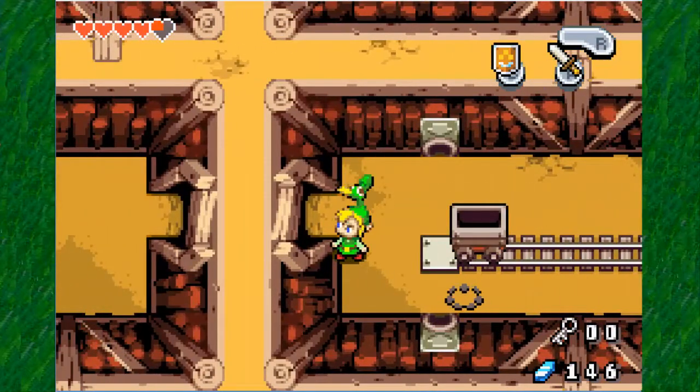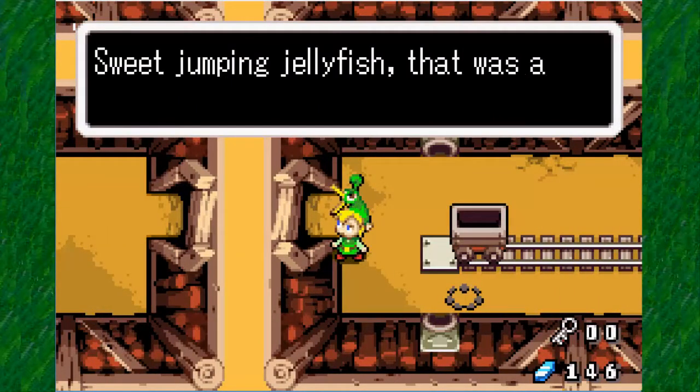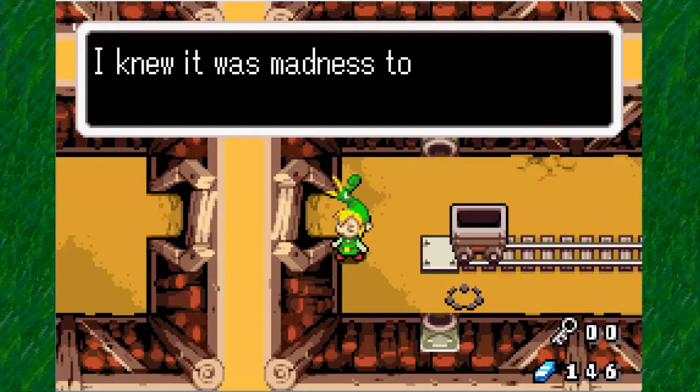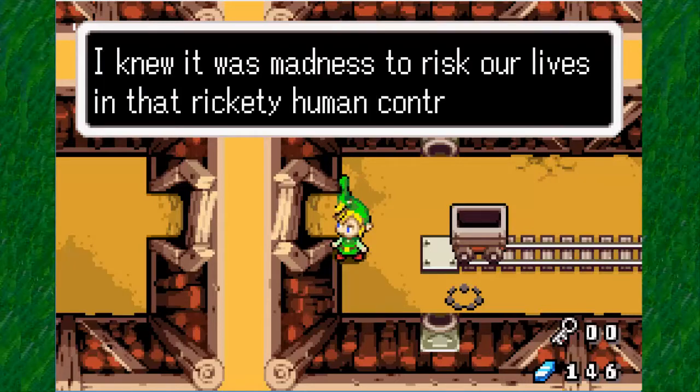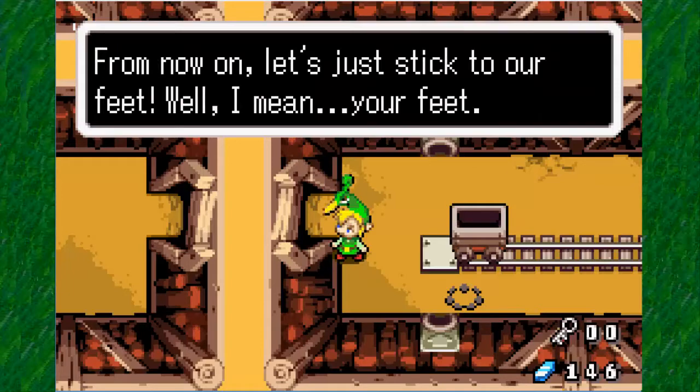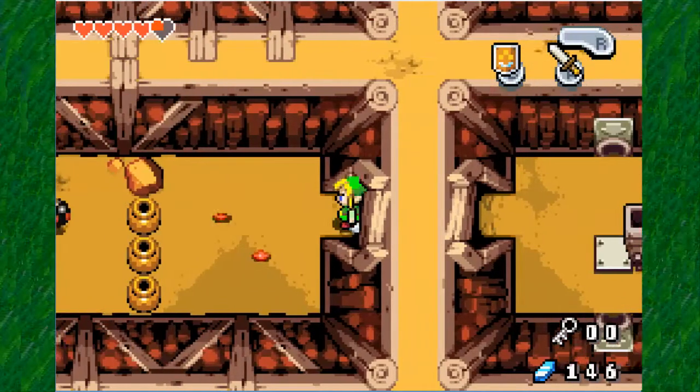No kid has to yell that much. Sweet jumping jellyfish, that was awful. Hey, kid. What are you smiling about? I knew it was madness to risk your lives so riskily in that rickety human contraption. From now on, let's just stick to our feet. I mean, your feet.